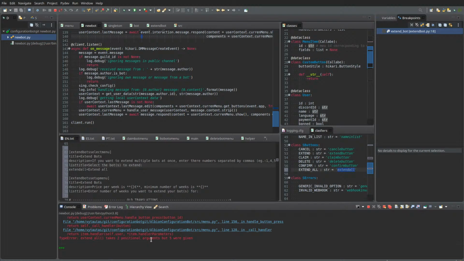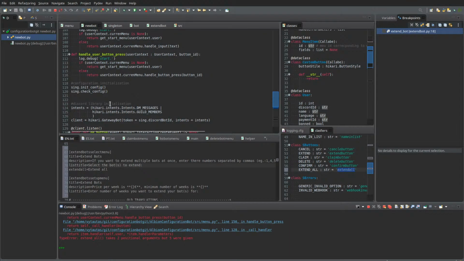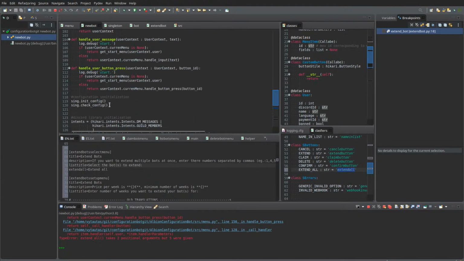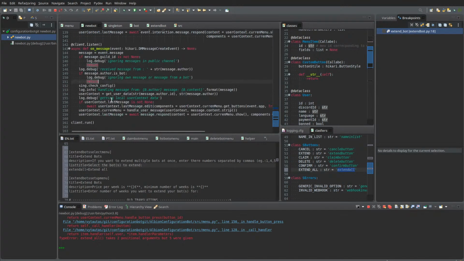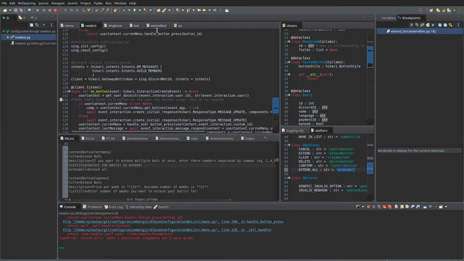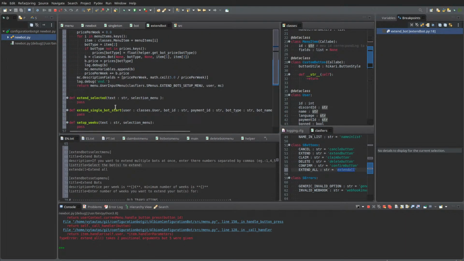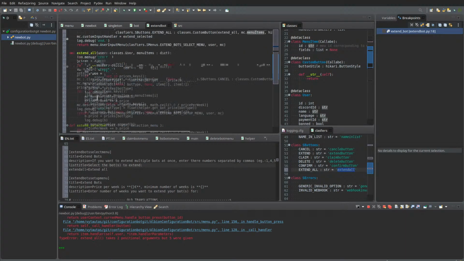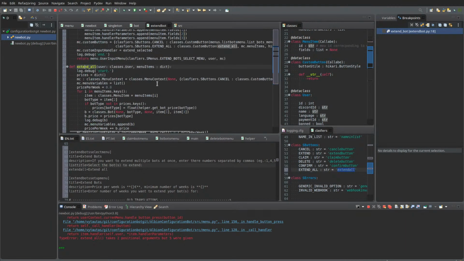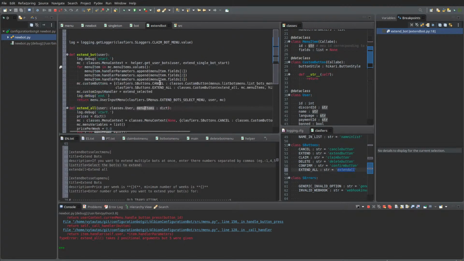Stand all takes 2 positional arguments, but 5 were given. Not the 5 positional arguments I'm not taking. Stand all. Why am I getting 5 arguments? Handler parameters.